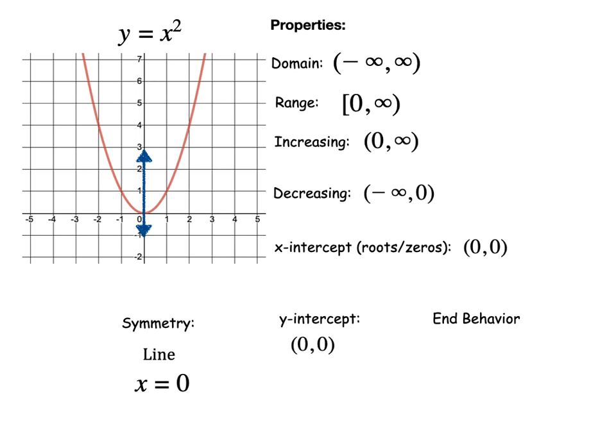All right, and one more for now. The end behavior. It looks like the graph stops. Actually, there we go, we're going to put some arrows on it. The graph doesn't stop. It goes on and on forever. So how can you talk about end behavior when the graph actually doesn't stop? We're just talking about what happens when x gets very, very big. And in math, we say as x gets very big, that arrow means as x approaches infinity.